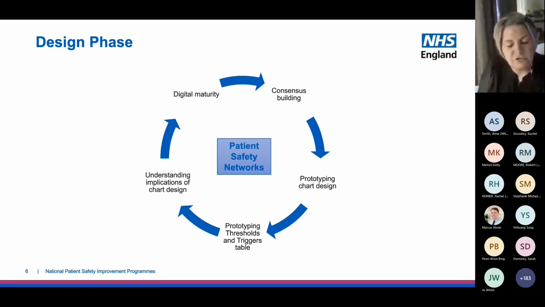They have been key contributors to ensuring that we had engagement with consensus building, the prototyping of the chart design, the thresholds and triggers table, and the implications of what the chart design were and were not to be as we move forward. But also trying to capture what our future adoption and spread could be like with NEWTT2 through capturing a digital maturity picture, so that we understand where we need to be focusing our efforts for paper-based organisations, and what the degree of digital capture is across the country, so that we can start aligning what this could look like at pace as we move into implementation.